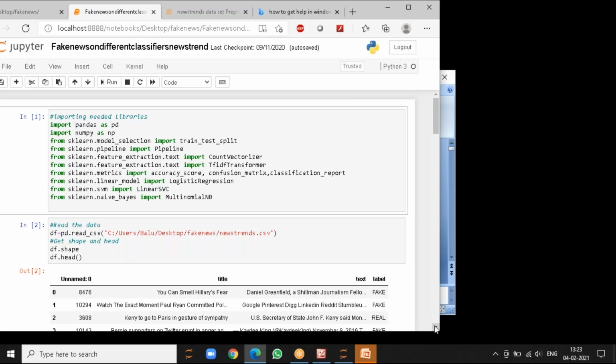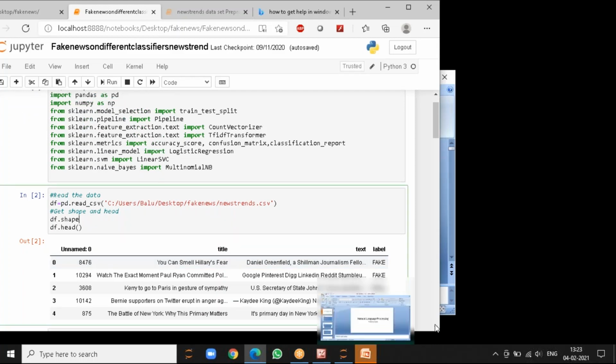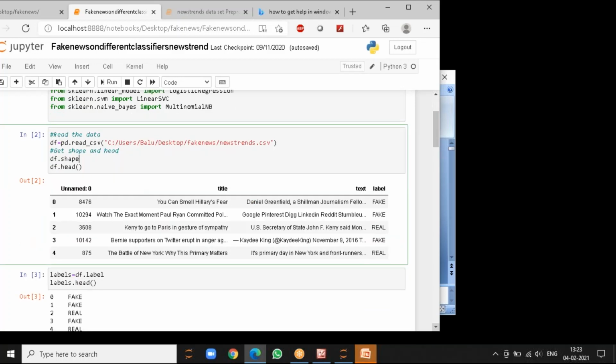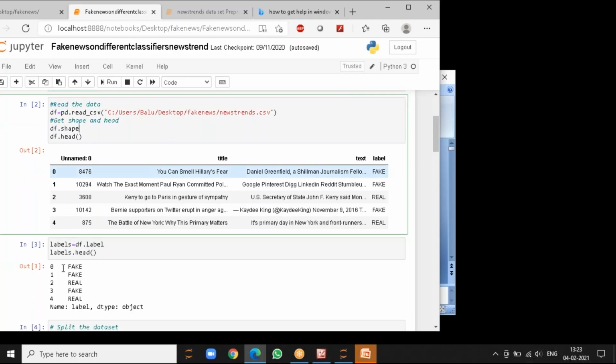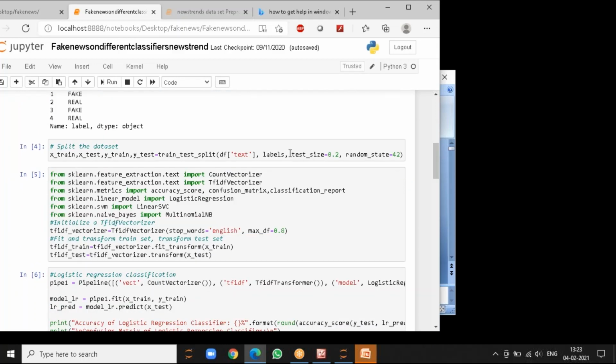So first, as usual, we are reading the data set and shaping it. We are first viewing the first 5 rows. Then in classification, we have to know the label, right? So we are checking whether labels are there or not. The next thing is we are splitting the data set. When we split our data sets, we give the test size and the train size, and these are the labels for training and testing, right?